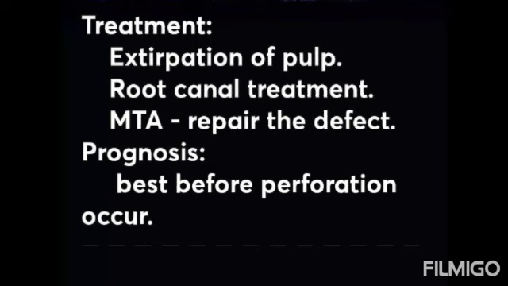The prognosis is best before perforation of the root or crown occurs. Before perforation of the root or crown occurs, the prognosis is good because the root canal is done. It gives a better prognosis. In the event of a root or crown perforation, the prognosis is guarded and depends on the access to the perforation that permits surgical repair. So we need surgical repair in that case.